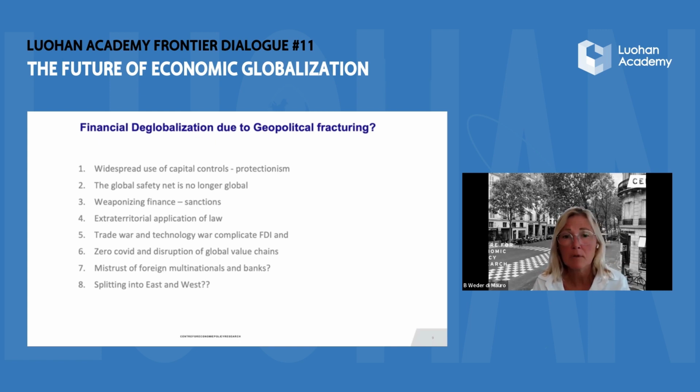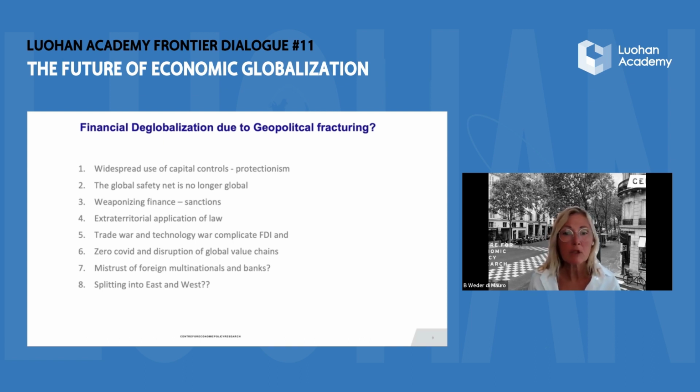On the one hand, the fact that capital controls and their use has become much more frequent and also sanctioned may be leading to more protectionism also on the financial side. So, for instance, this also applies to point 5: protection against foreign FDI was rare in Europe, for instance, but is now quite standard, that there are laws to make sure that technology and other sensitive assets are not getting into foreign hands. There is the extraterritorial application of law that has been a specialty of the US across the globe, but is also now being practiced by a few other countries. And that is, in my view, also a possible driver of fragmentation.